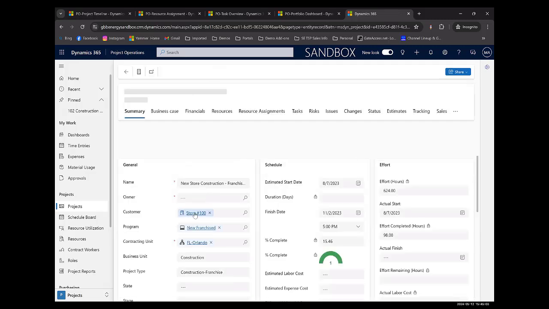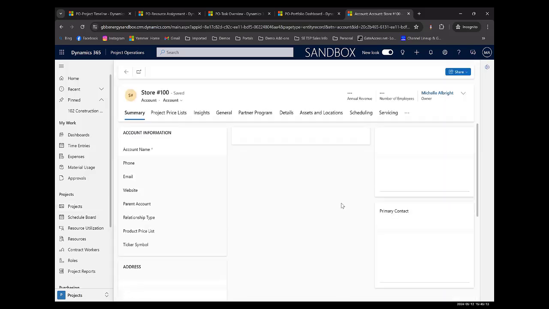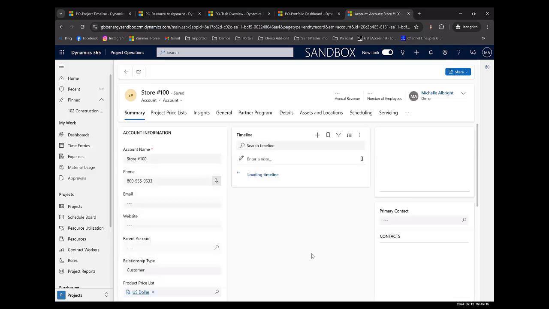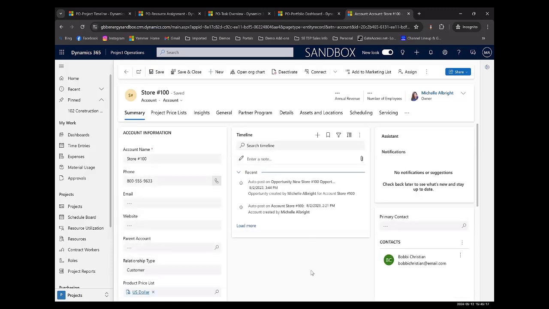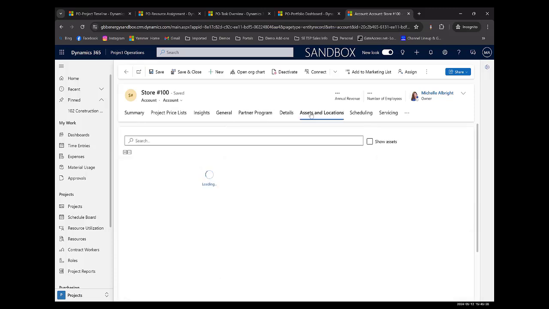Notice if I hyperlink to Store 100, I can see all the projects for that store, any opportunities for that store, and cases for that store. You can see all the people at that store, the timeline, anything that's been done for that store. You could see, for example, if they have any assets, etc.